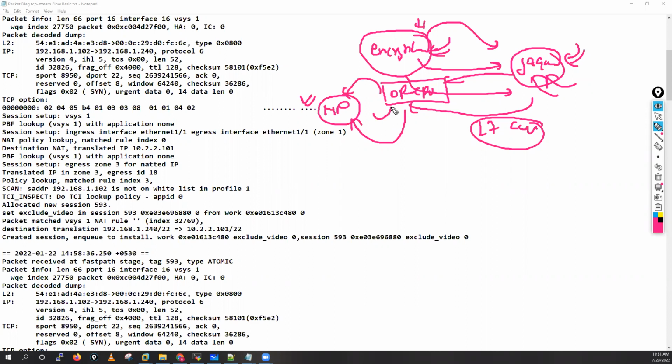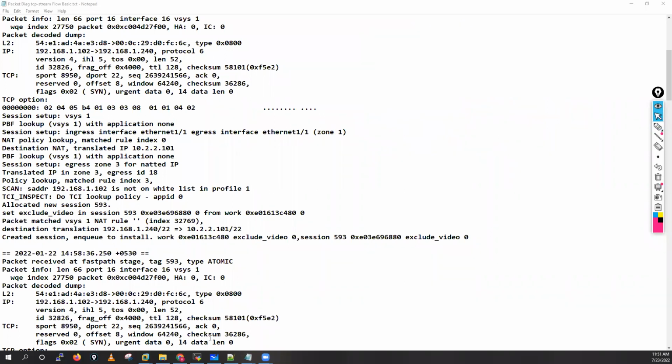Now your data plane CPU will offload this session, because this is the processor which is processing at the ingress level. Your flow lookup, everything is done by this processor, right? So this packet will go to the network processor and then come back to the data plane CPU? And how is the processing complete?